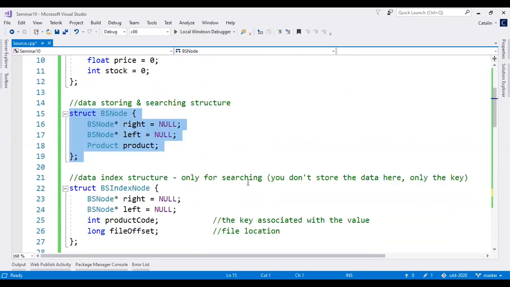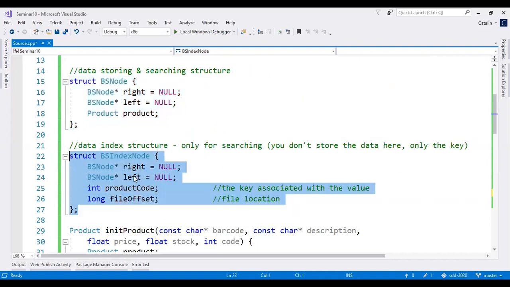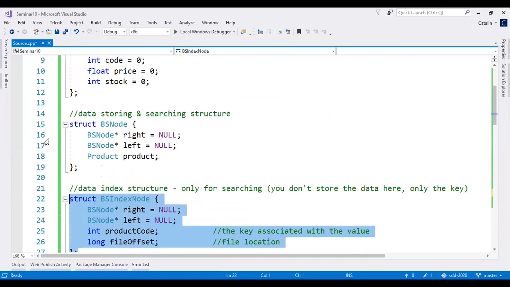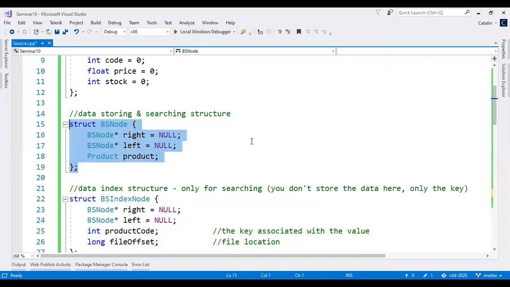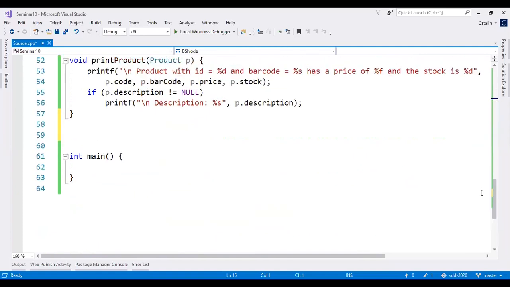And when we will move to AVL, we will implement this one. We will create an index. Okay, so we will also store the data in binary files. And in that way, we remember that part. Okay, so for today, let's go for this one. So the tree will store also the products. Okay, so here I need a function that will allow us to create a node.